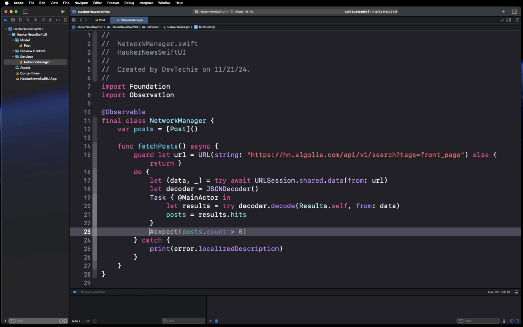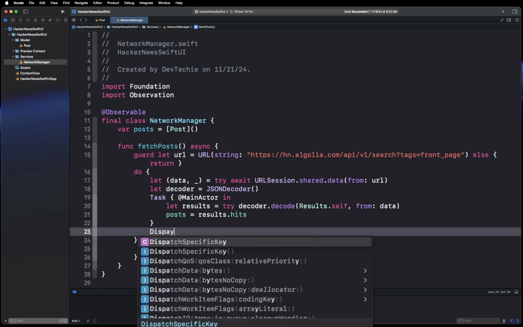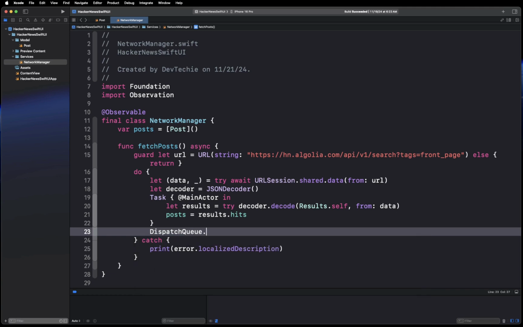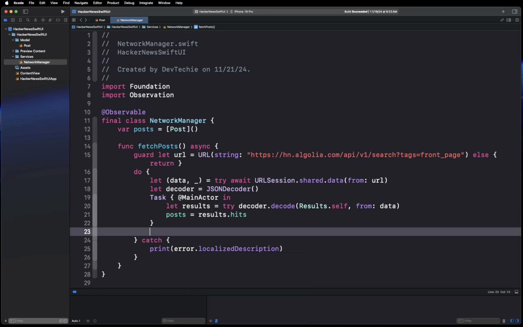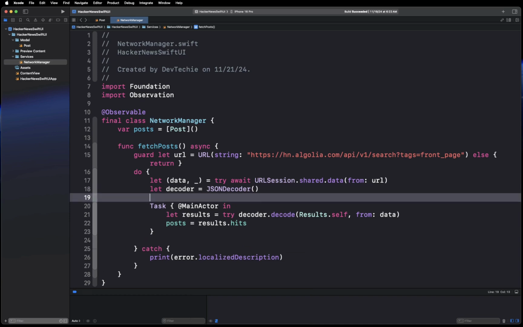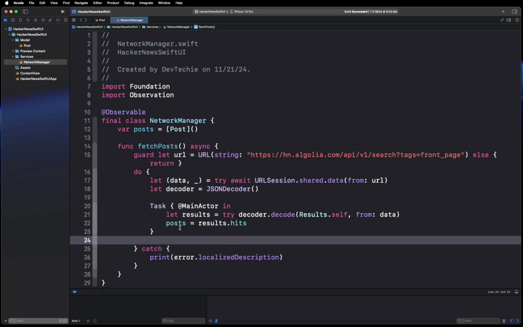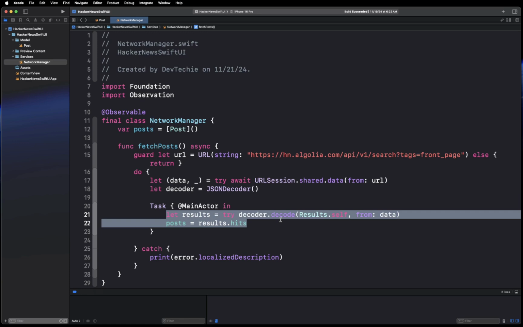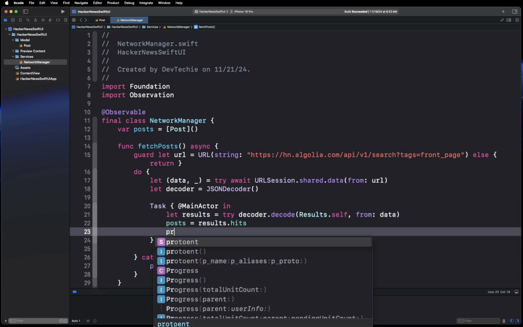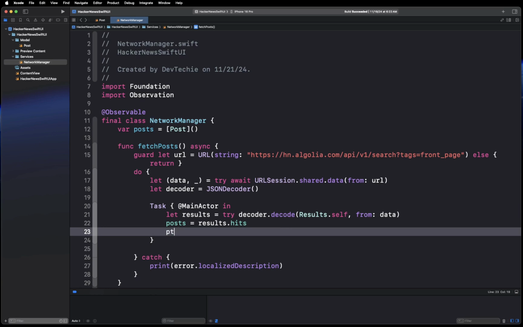Now previously, before MainActor was introduced, we would always use DispatchQueue.main.async, which you can use again here as well, but MainActor is the newer approach. So we're gonna use a Task block to extract out all the data, the JSON response converted into Swift representation, a Swift object, and put it out here. So what we're gonna do is we're gonna print the posts, so we can see that our fetch operation is working correctly.